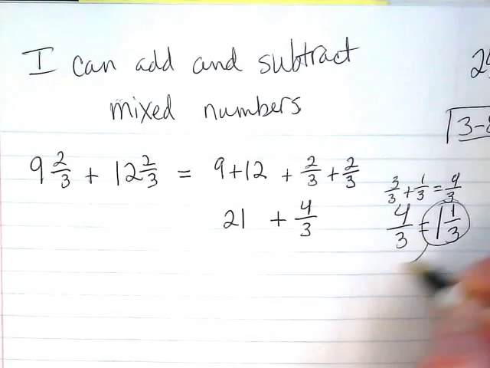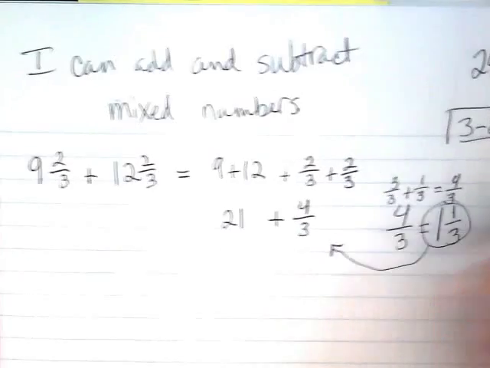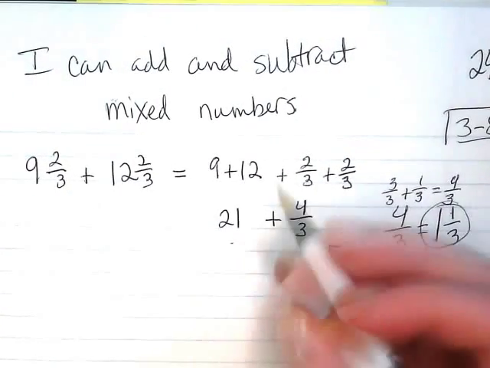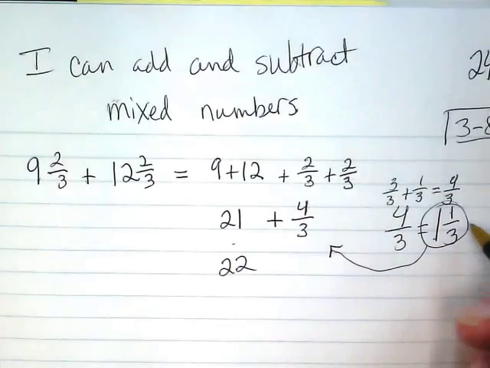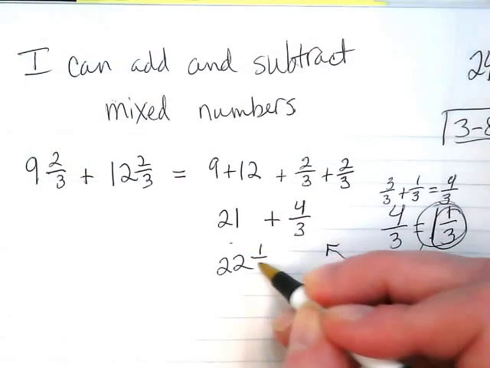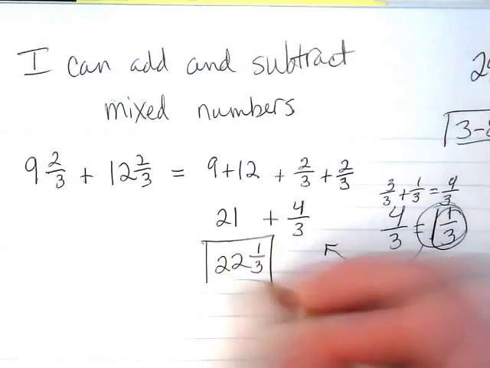So I'm going to take this part here and move it back to my problem. I'm going to take this 1 and add it to the 20, so I get 22. And then this 1 third just stays with it, and we become 22 and 1 third.